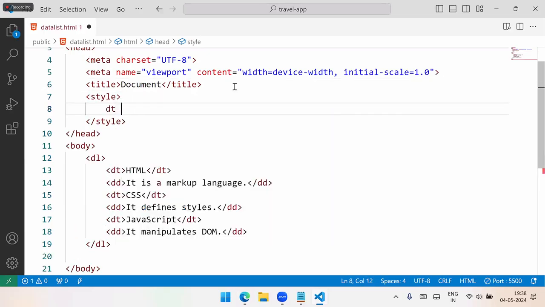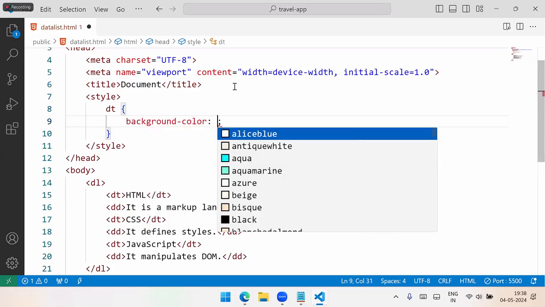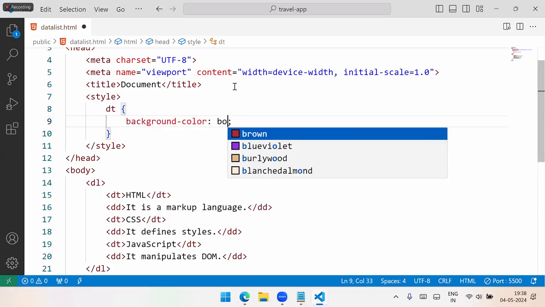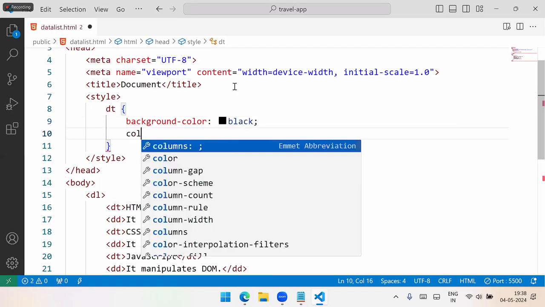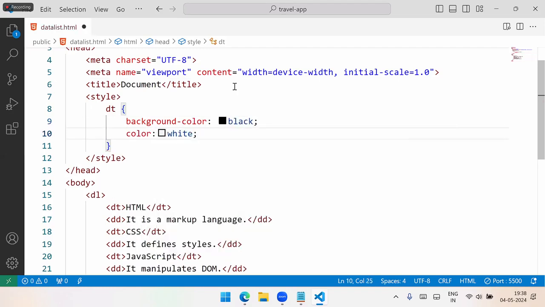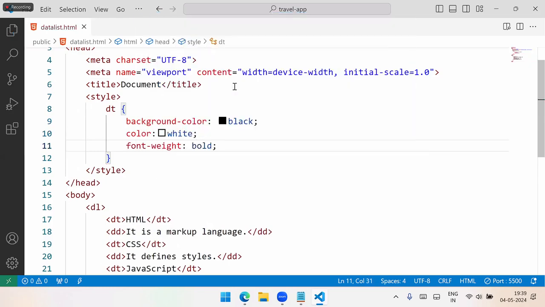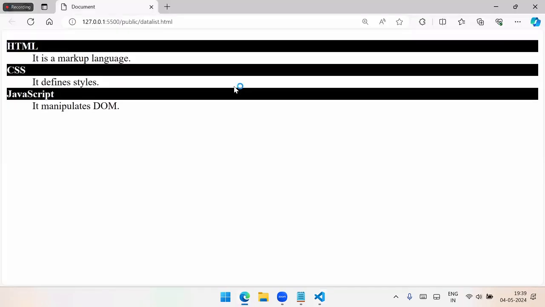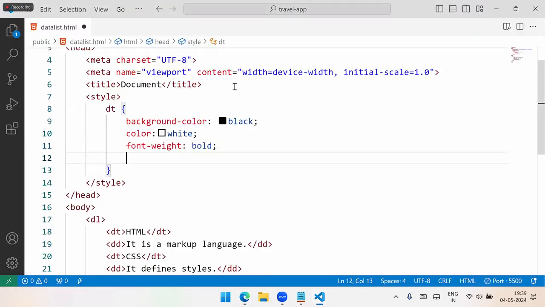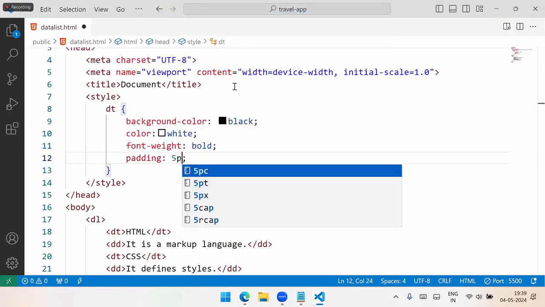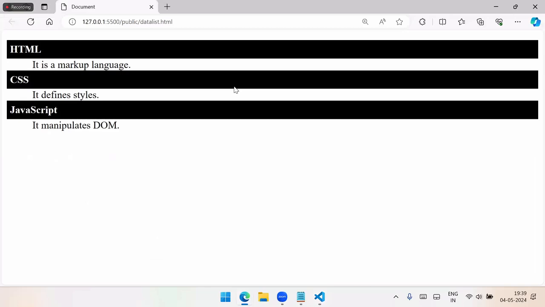Wherever data term is there, background color I will put black, color white, and font weight bold. Then all the terms look like this. I will use some padding, 5 pixel. Then terms will be like this.